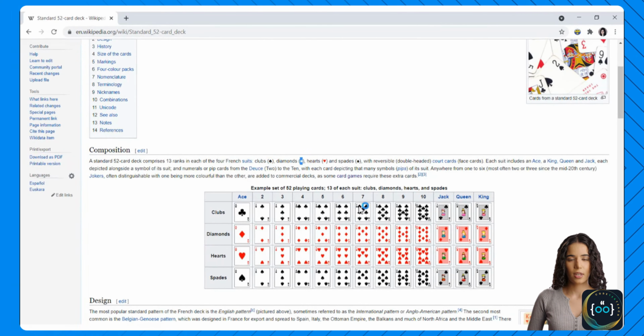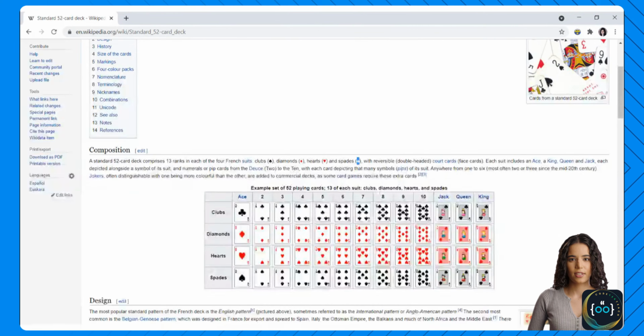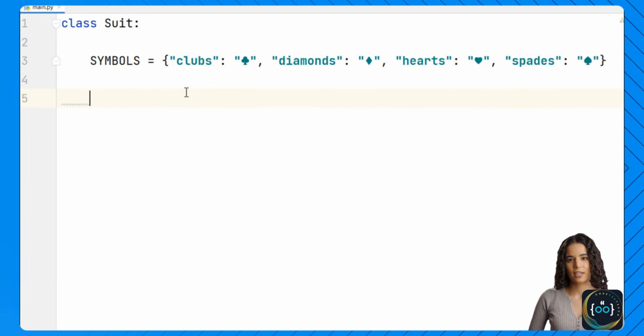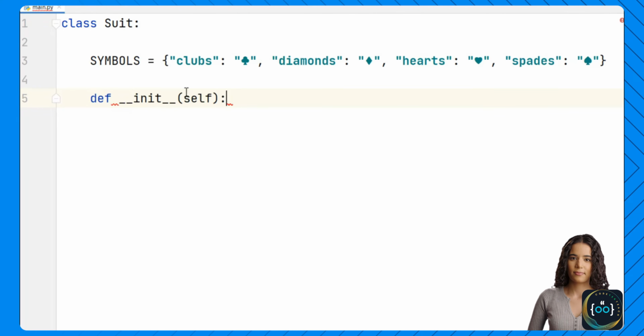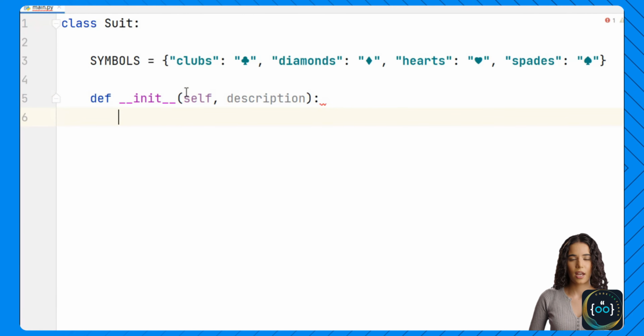Let's do that with the other suits: diamonds, hearts, and spades. Like this. So we have all the suits and their corresponding symbols, and we can use those symbols in our program. To create a suit, we will need to know two things. We will need to know its description, and we will also need to know its symbol.